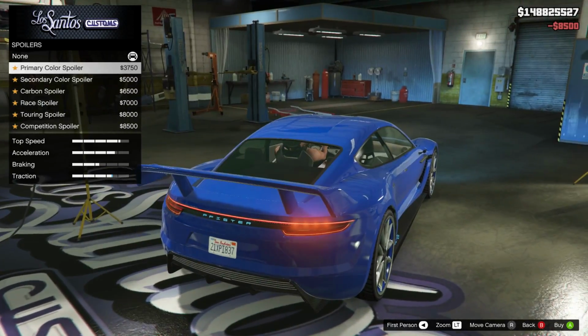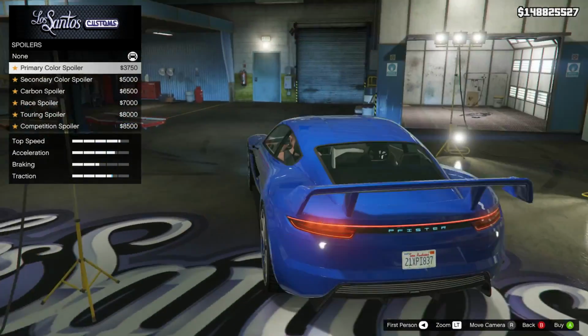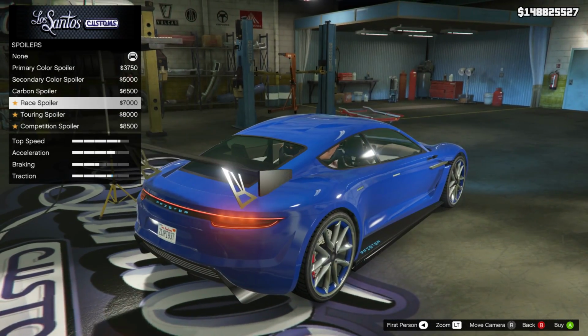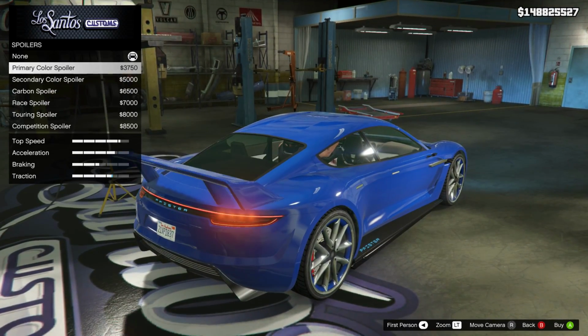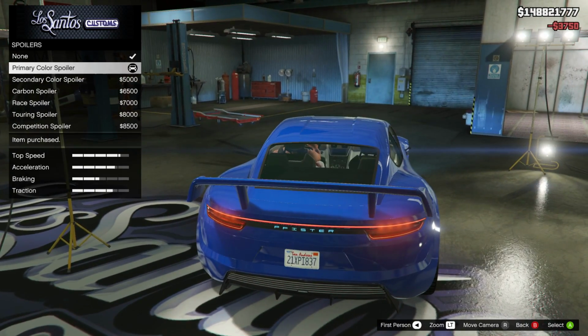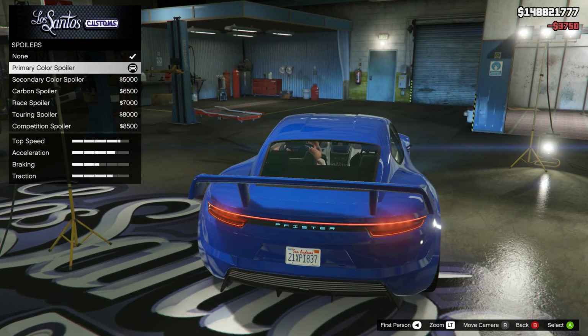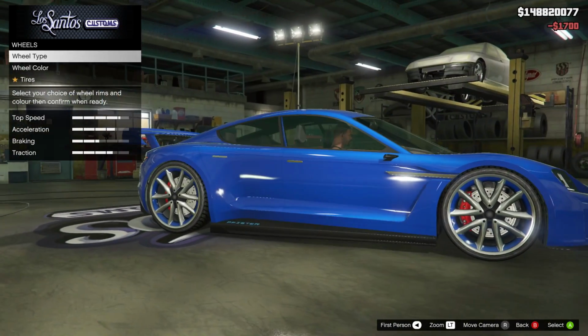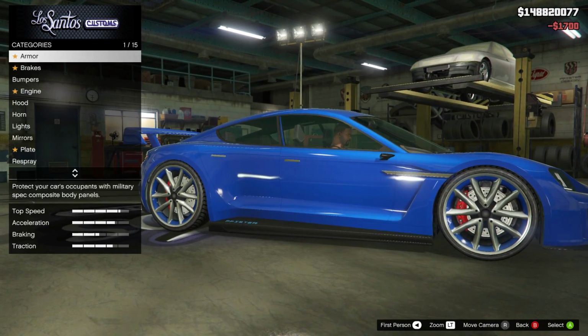Spoilers. Come on, give me some good spoilers. Oh, that looks alright. That looks like the Jester spoiler as well in terms of the shape of it. Don't like that one. And don't like that one. Well, at least the first spoiler looks alright. Let's go with that. Okay. We'll lower the suspension down all the way, of course. Wheels and windows is all the same.